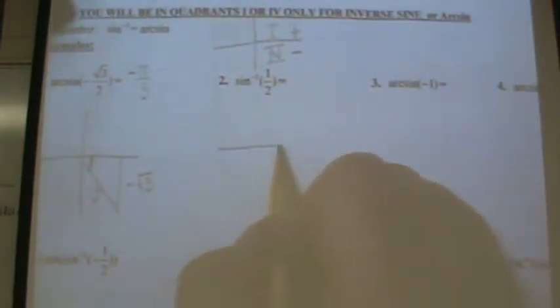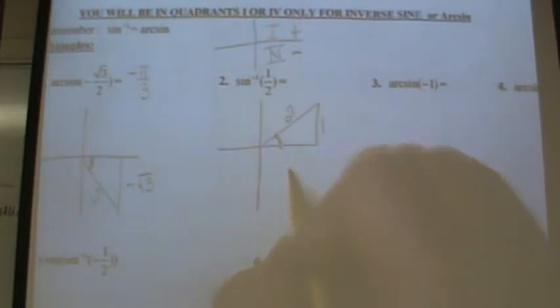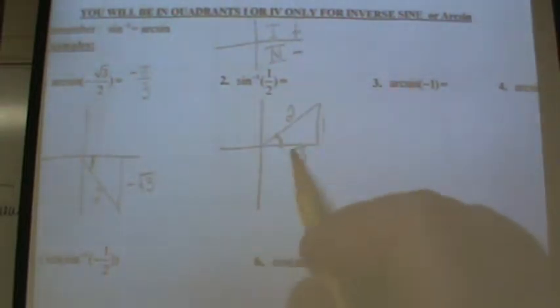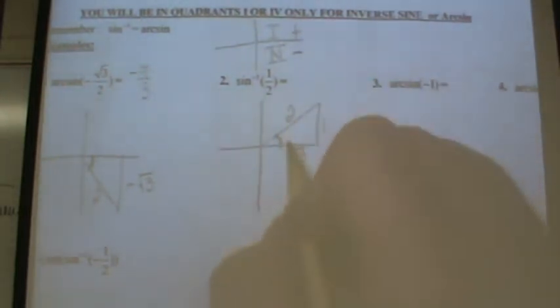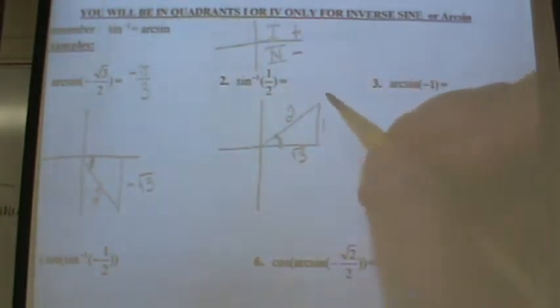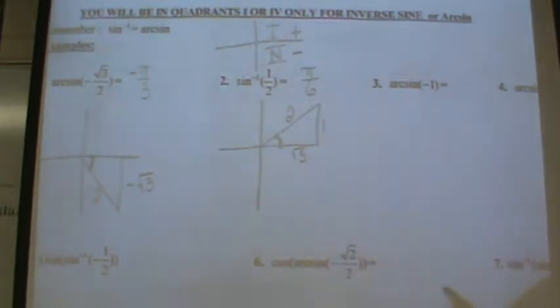So now we're looking for inverse sine of 1 over 2, or 1/2. So this time we're going to be positive. And again, we have opposite over hypotenuse, so 1 and 2. And we're looking for this angle this time. 30. So this one, remember, is halfway there. It's our 30, 60, 90 triangle. So this is a 30-degree angle. And what's your 30-degree angle in radians? Pi over 6. And this is a positive pi over 6. It's not too bad.